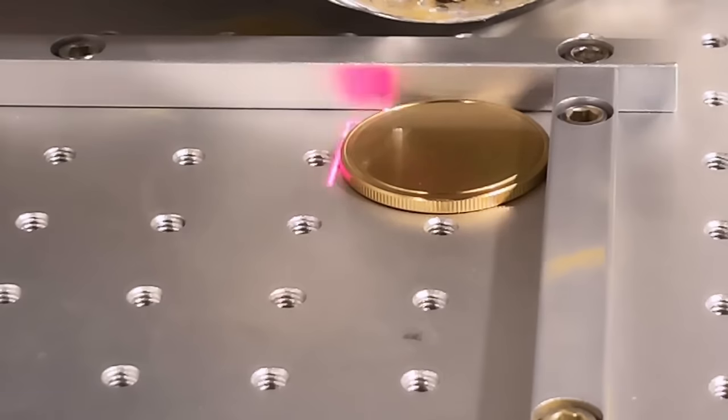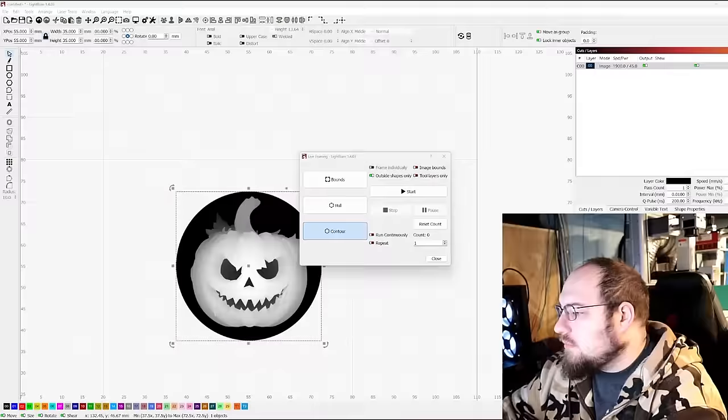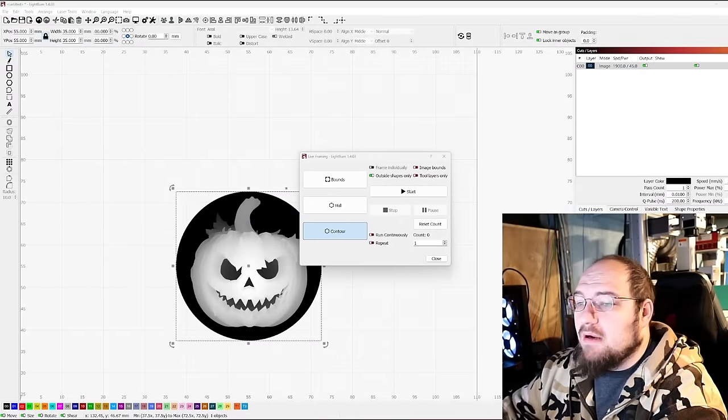So we're over at the laser and we can see that while we're framing, we're getting a square. There's not really a way around that when you're framing an image because it's always going to give you a square, at least the way everything's configured now. So let's go over to Lightburn again and let's talk about how to fix that.